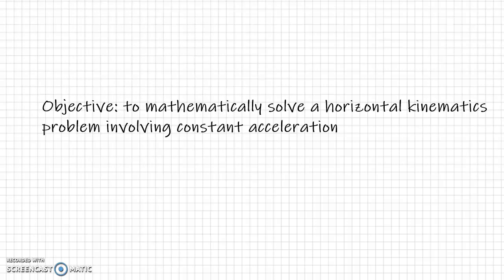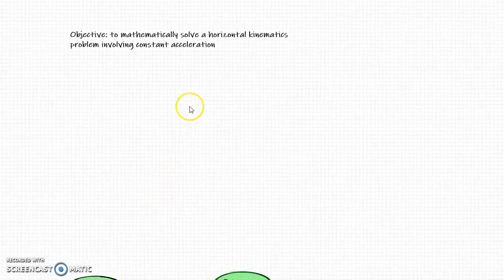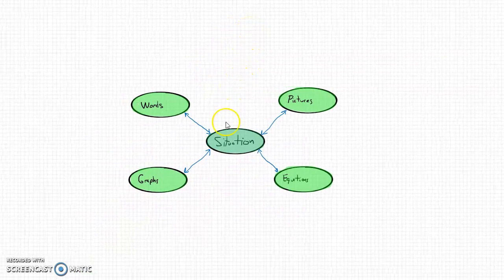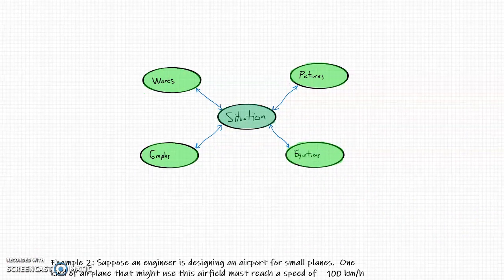We're going to look at solving a mathematical problem involving horizontal kinematics. So let's go ahead and get started, shall we? When we solve our problems in my class, we are describing some situation, and often the problems we're given are in words. Our goal will be to take that, put it into pictures, equations, and graphs. In this particular video, I'm going to focus mainly on the pictures and equations section. So without further ado, let's take a look at our question.